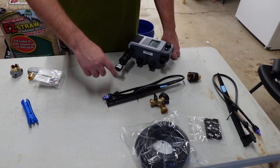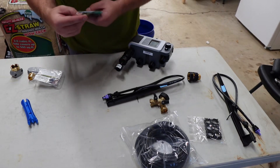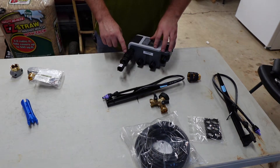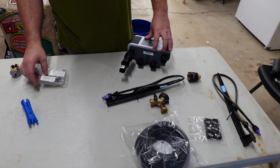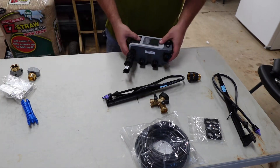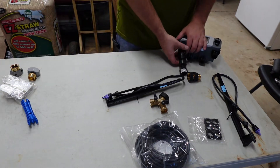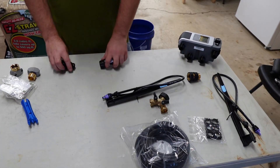The only thing we have to do is lay out where we want the line to go and look at the distances. On these particular emitters, it's 10 to 12 feet of coverage for spray, while smaller ones give four to six feet. The reason we went with 50 PSI is because that's what's recommended for the spray type. We'd actually want to go with a 25 PSI regulator for normal drip irrigation. I didn't want to do normal drip because where stuff is planted changes, and I'd rather just spray and treat it like rain at four in the morning.